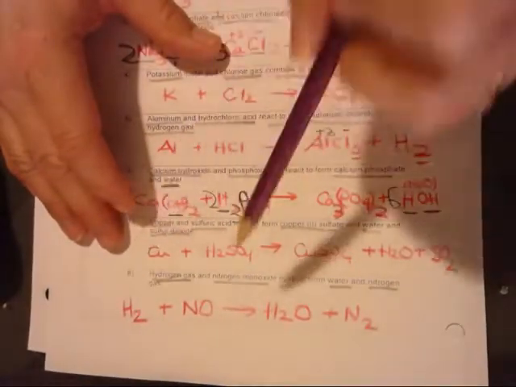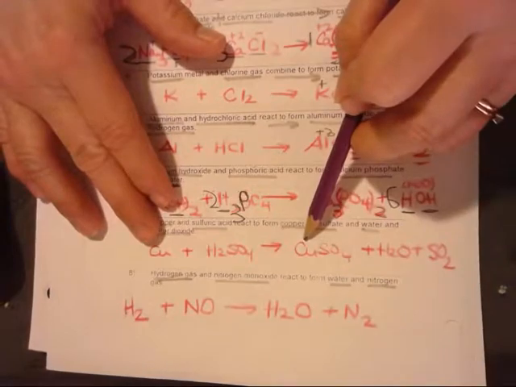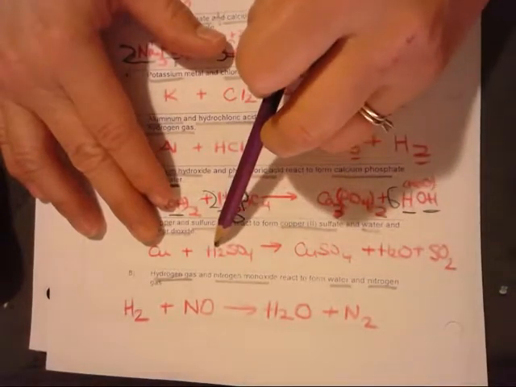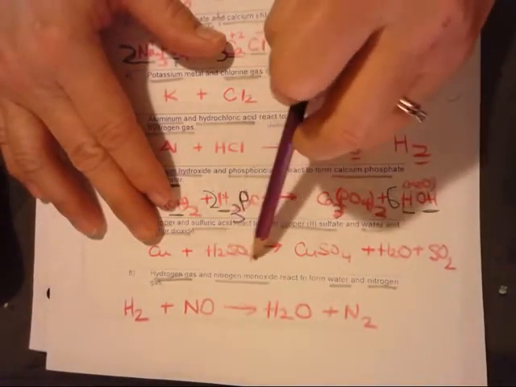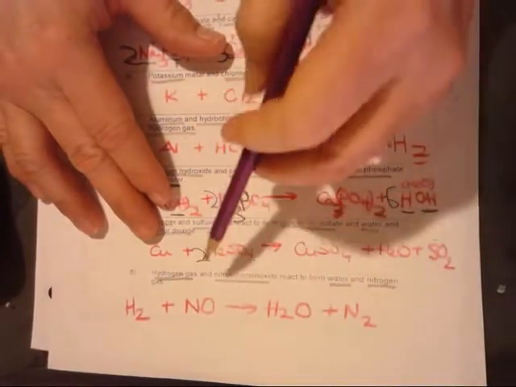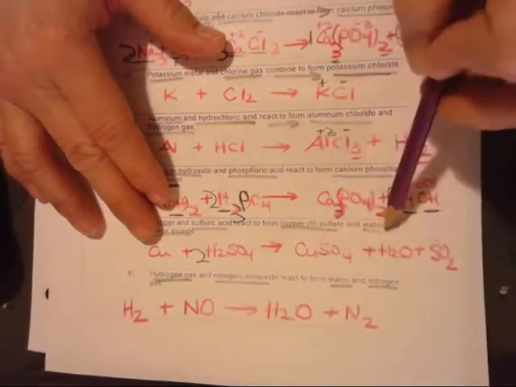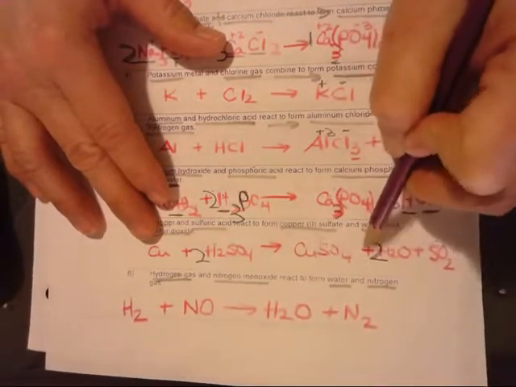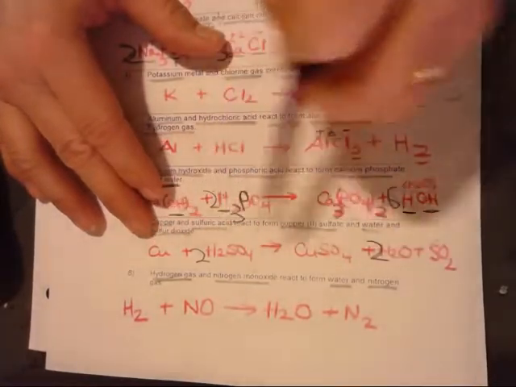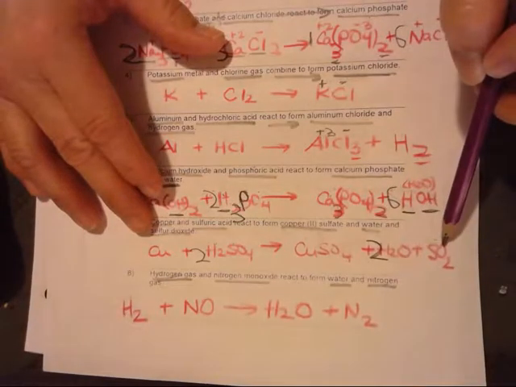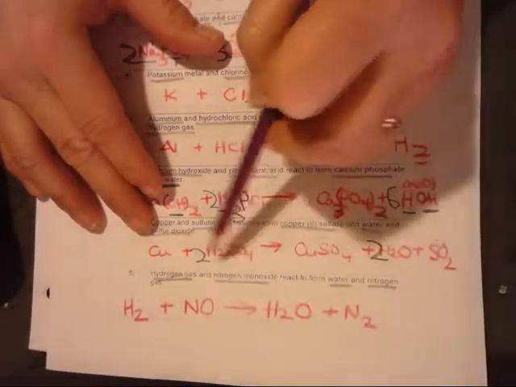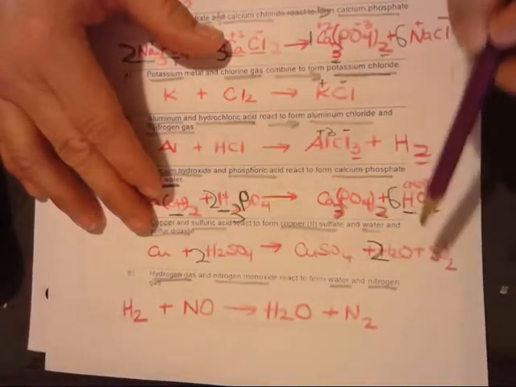I bet you've had trouble, but you're going to have the Cu and Cu. That's fine. You have the H2, but here you have 2 H's. That's fine. Then you have 1 sulfur, 1 sulfate, but you have 1 here and 1 here. So you got to double this compound, which makes 4 H's, 2 S's, but you have 2 S's here. So you have to double your waters. And once you double the waters and double the sulfuric acids, the oxygen works out. It's got 4 here, and you've got 2 plus 2 makes 8. 8 oxygens here and 8 oxygens there.